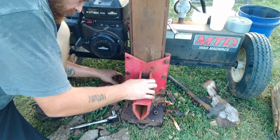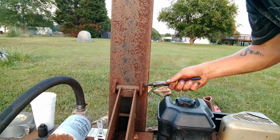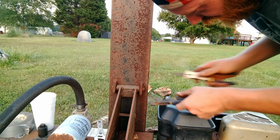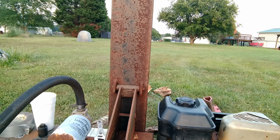Alright, now we got to cut this off of here. Get rid of this piece. Fabricate another piece that mounts to this that's for our top press die. Now we got to take these cotter pins, straighten them out. Don't need that cotter pin anymore, so.